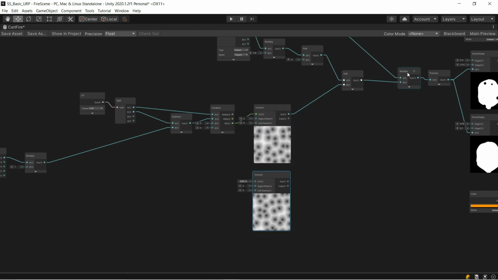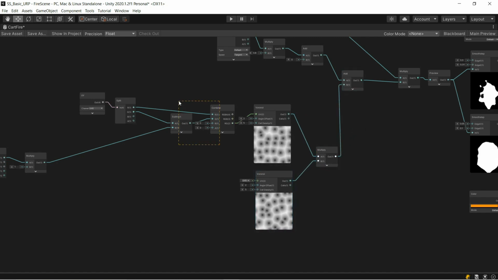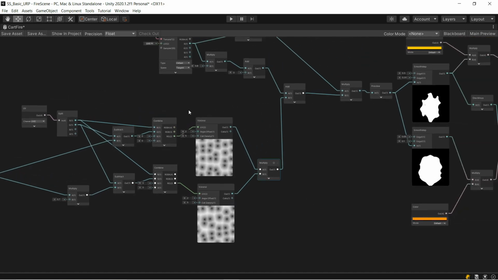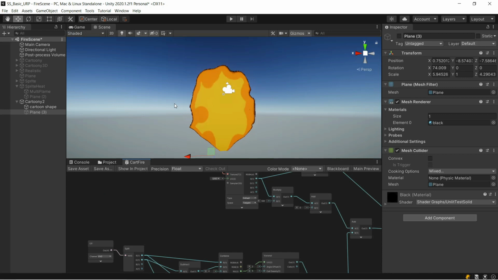So to do that, I'm going to duplicate the Voronoi node, feed that into a multiply, and then use that as my noise data. I'm also going to copy the combine and subtract from the UV inputs and feed this in to this other node, but with a time that's been multiplied. In this case, I'm multiplying the time by 0.7, which is going to make this second noise go a little bit slower. And that way the circles don't line up and they kind of start to overlap each other and crisscross a bit. You look at this, it's suddenly looking a lot more flame-like.